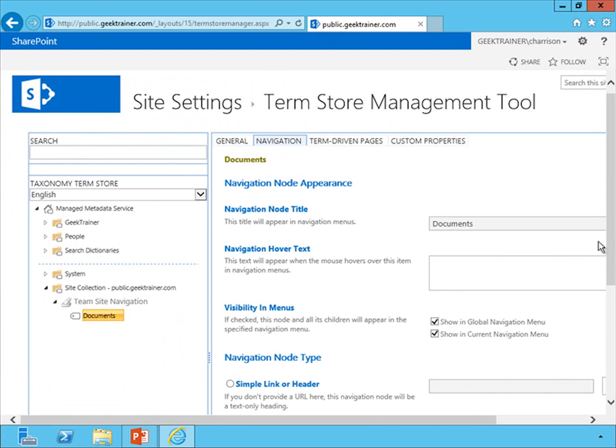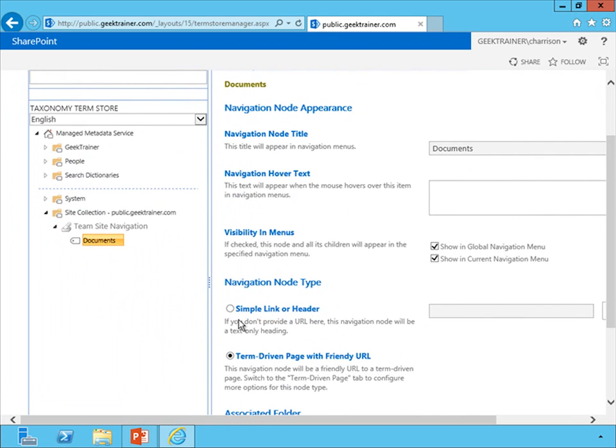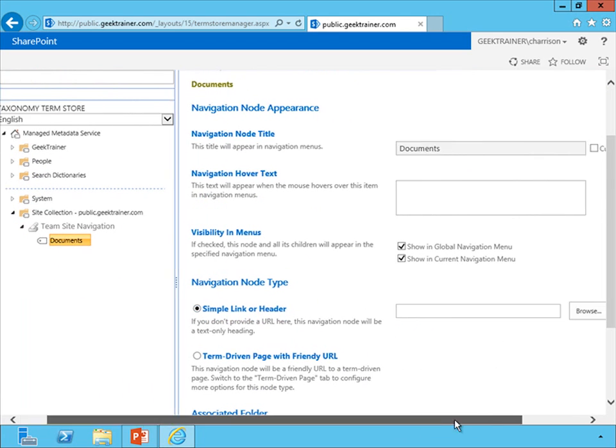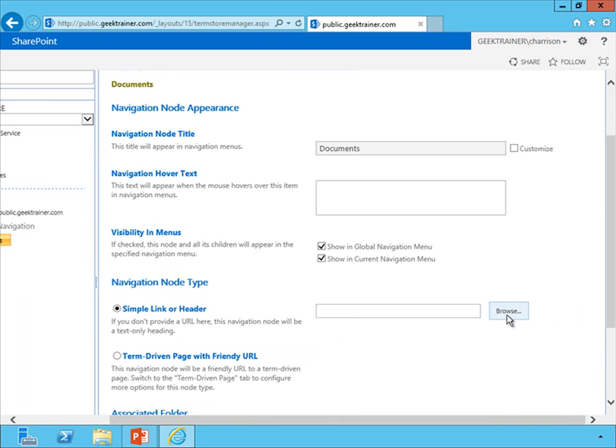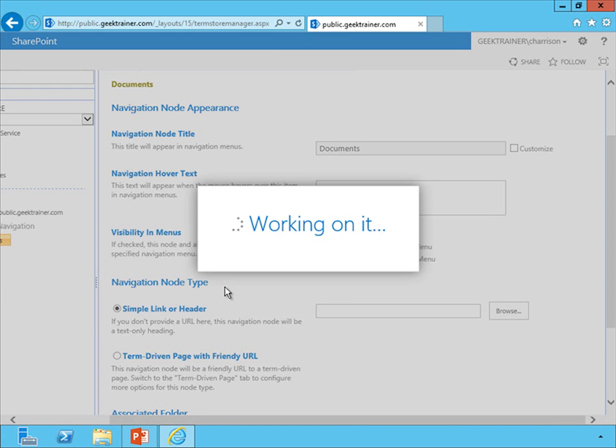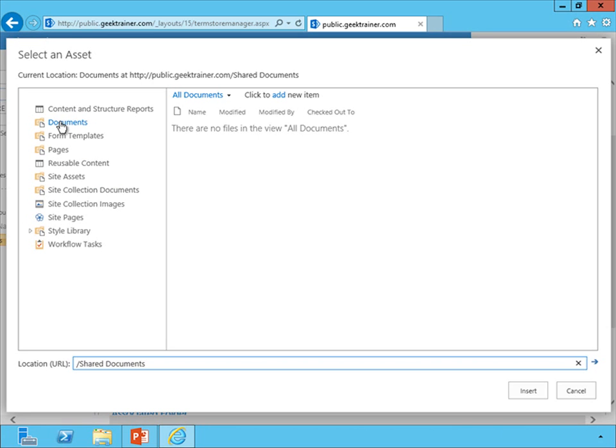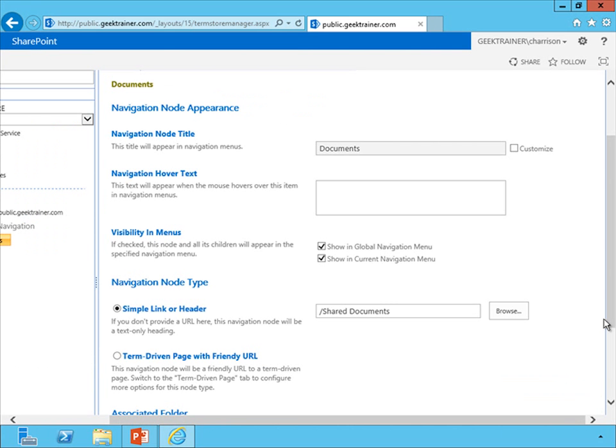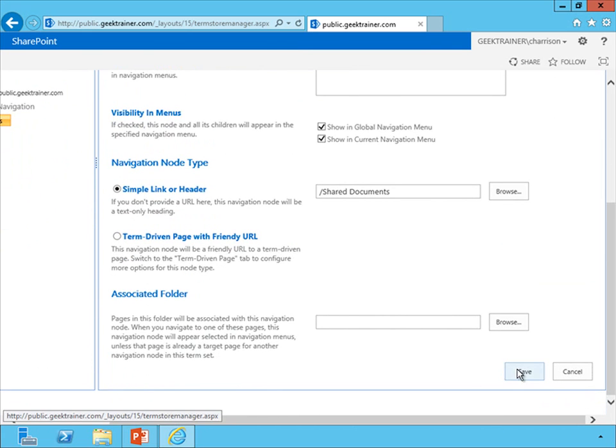So like I said, I want this to point to Shared Documents, so I'm just going to put a little dot next to Simple Link or Header, and let's go ahead and hit Browse, and we'll just choose Documents here, we'll hit Insert, and we'll hit Save.